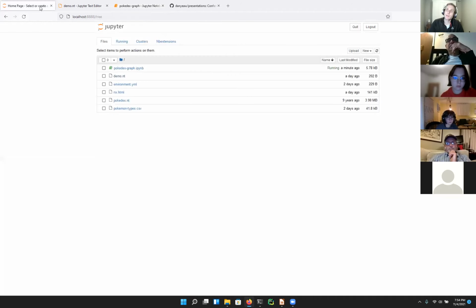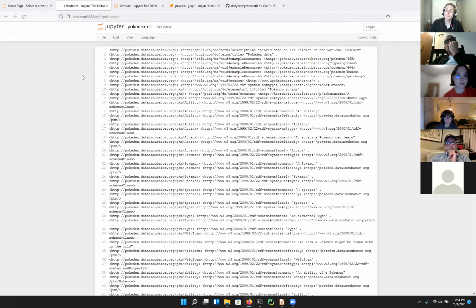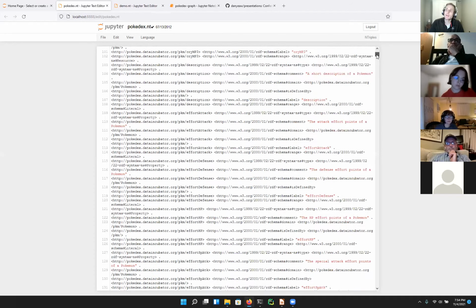So I went on the internet and got an actual Pokédex in RDF. If you're not familiar with Pokemon, a Pokédex is kind of its dictionary of all the Pokemon. And you can see this file is very, very big.